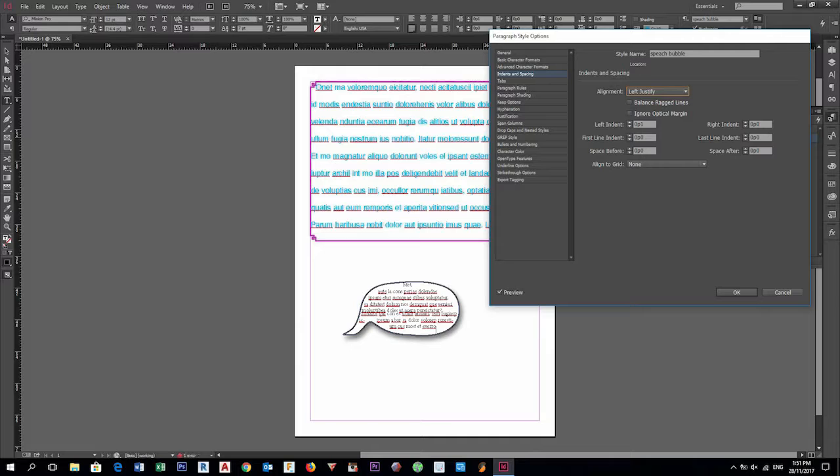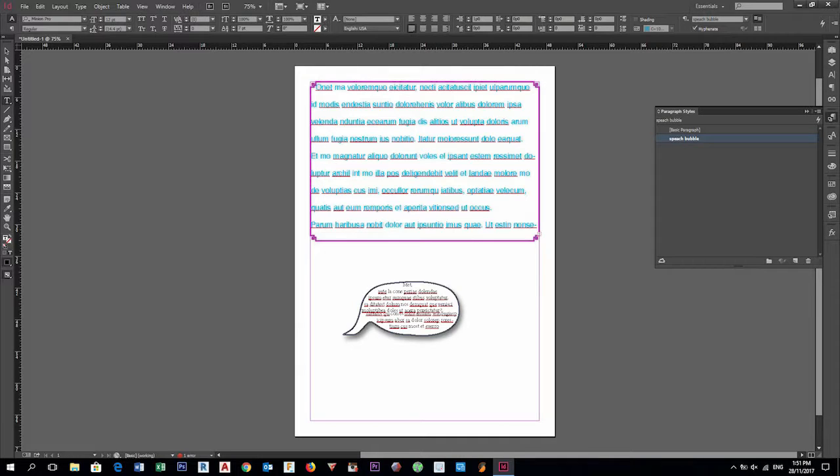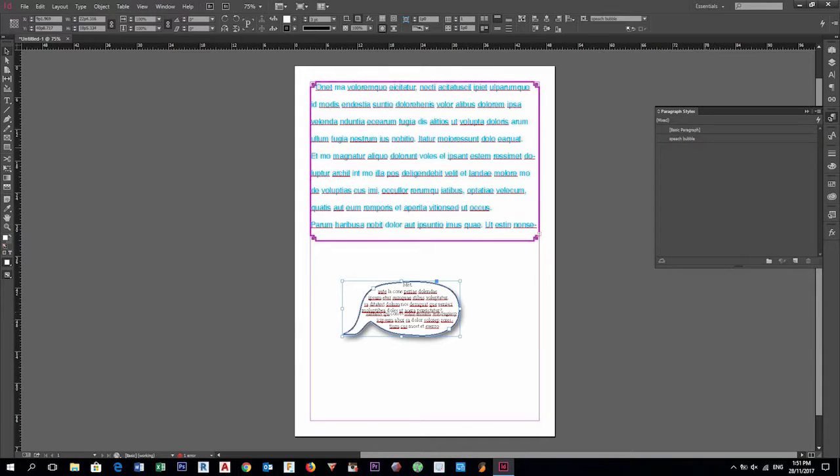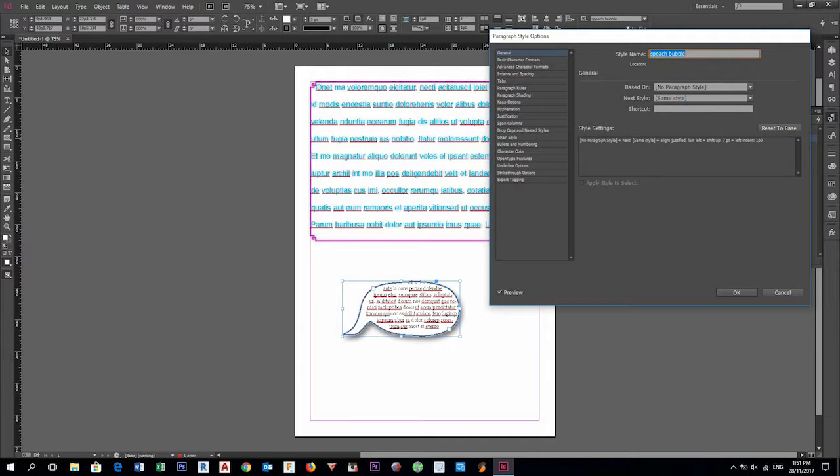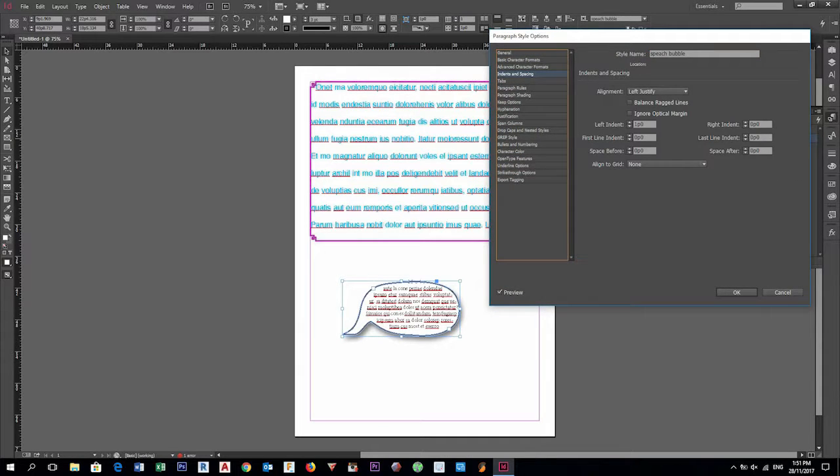We can increase the indent from the side of the page. I think you'll see that my text wasn't applying. There we go. So we can indent it from the left and right hand side.